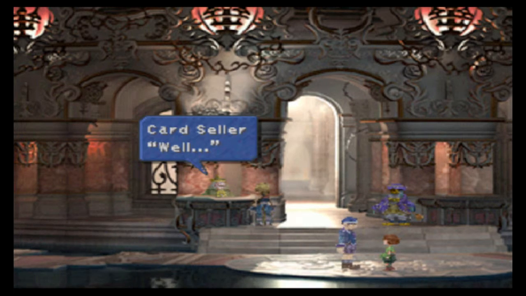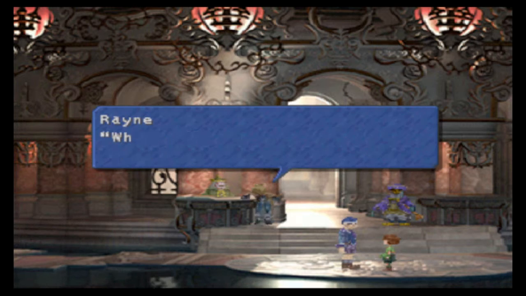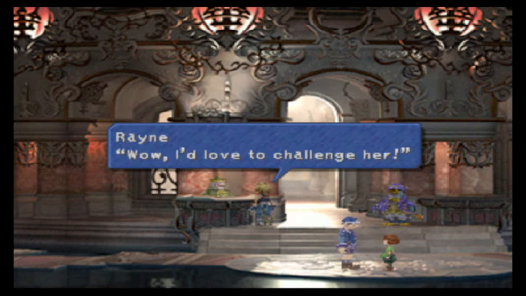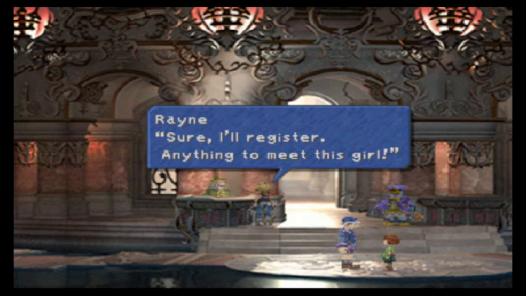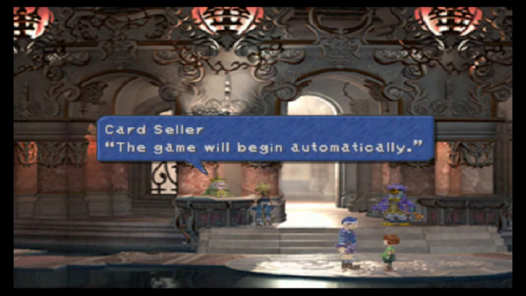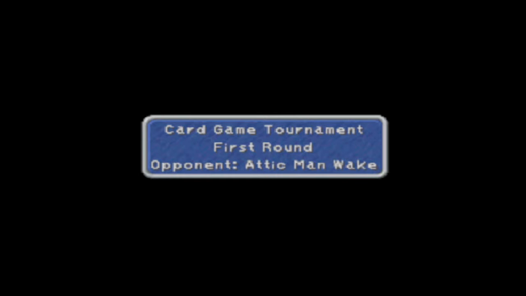Is this a who's on first situation here? Whisper, whisper. That's always promising. Ah, yep, alright, cool, great, thanks. Thanks, in-game Rain, you were making progress here. But then this happened. Yeah, just stop, please. You were doing good, you were, and then you decided to stop. Okay, cool. Well, let's give it a try then. Yeah, horn. Attic Man Wake. Attic Man Wake is the Alan Wake of card games.